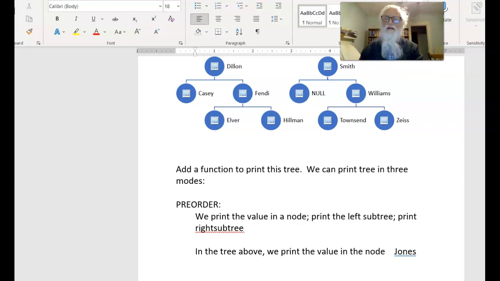Now, the left subtree is a tree starting at Dylan.